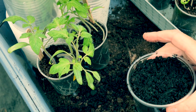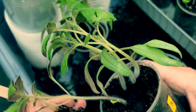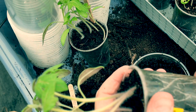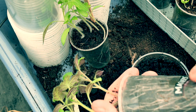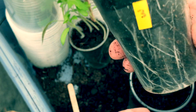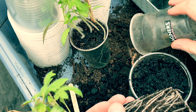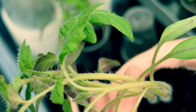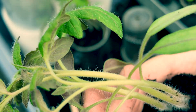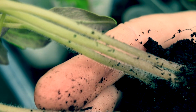So, yeah, I'm going to finish the romas first because, like I say, I've already potted some on. Keep all the romas together, then I can see how many I've actually got. So I'm just going to get these out because you can see how many roots are in there, look. Quite a lot. And it's nice to smell that smell of tomato plants again. You can probably see all the little downy hair on them.